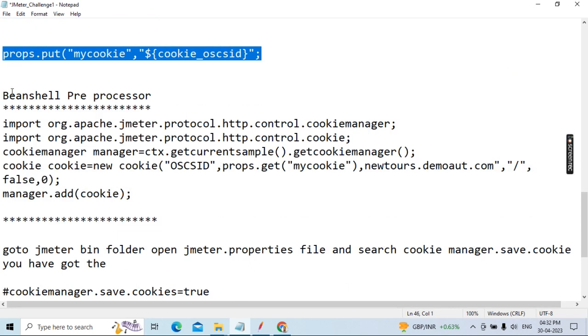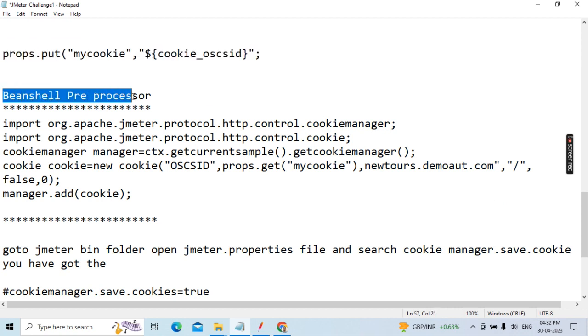Now moving to the BeanShell preprocessor, you need to add the BeanShell preprocessor. Once you add it, everything is related to cookies and the cookie manager. You need to add some packages, which are JMeter only.